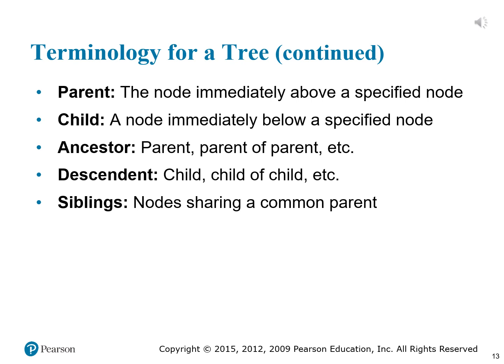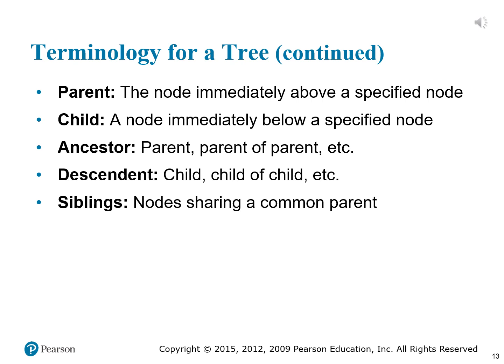We refer to its immediate descendants as its children and its immediate ancestor as its parent. Moreover, we speak of nodes with the same parent as being siblings. On a tree structure, a node can have no more than one parent node. The parent node is the one immediately above the specified node. Every node on a tree has a single parent except the top root node. A child node from a specified node is a node immediately below the specified node.